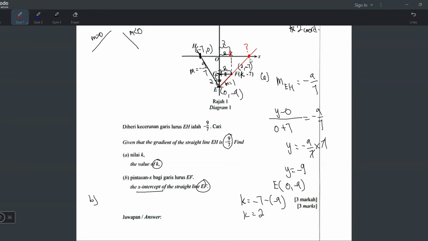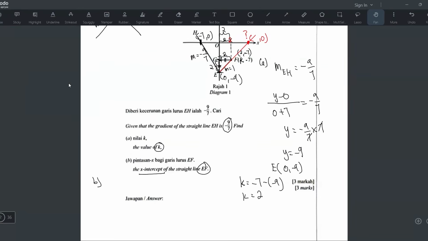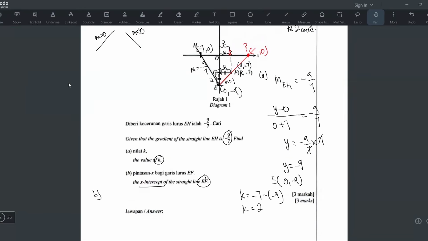How do we know? Okay, very simple. First, find out the equation of this line first and then ganti y kosong. That's all. Because this is x-intercept, dia punya y mesti kosong. So what you can do is find out the equation of this line and you have plenty information to find the equation. Yeah, you have the gradient, you have y-intercept, no problem. So you can just find the equation and then ganti y kosong, dapatlah x-intercept. So remember, if the exam asks you to find x-intercept, you just take the full equation, sub y equals 0, and you will get it. That's all.